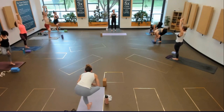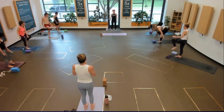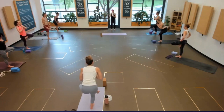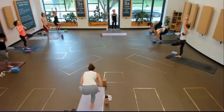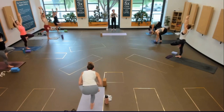Last breath. Fill all the way. Switch sides. Left side tree. You can take the same arm variation or a different one, but if you took the hip opener, take that on the other side as well to stay balanced. Steady breath. Let the tree pose be the come back to your breath pose. Little softness in the standing knee, yeah, to help squeeze. Let your muscles do the work around the joint.